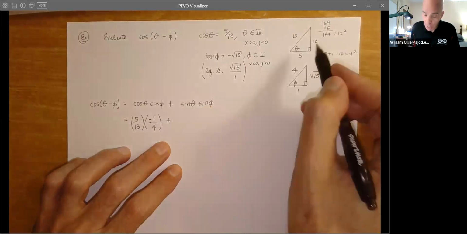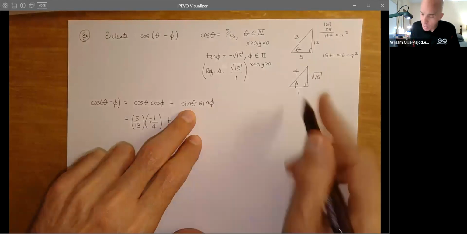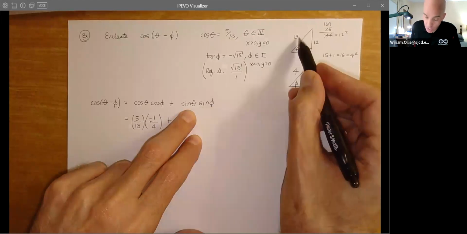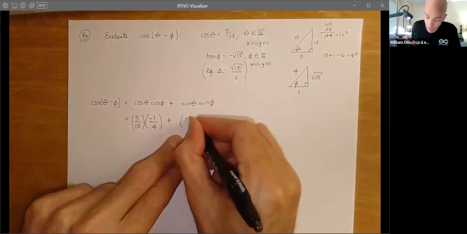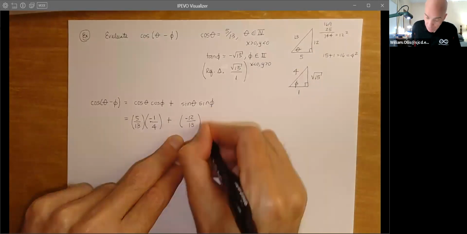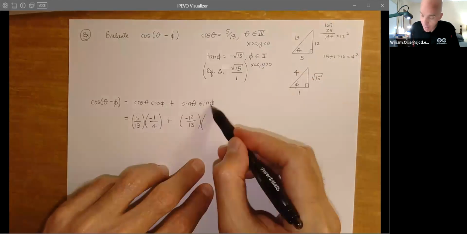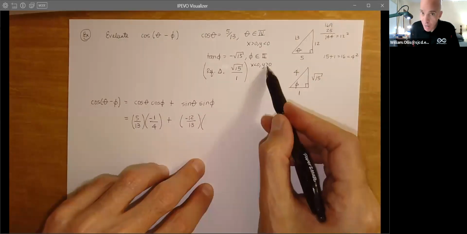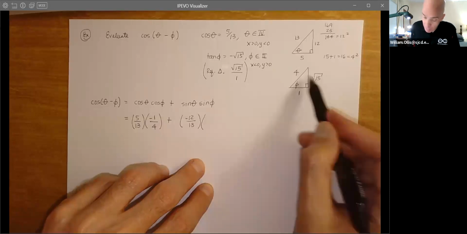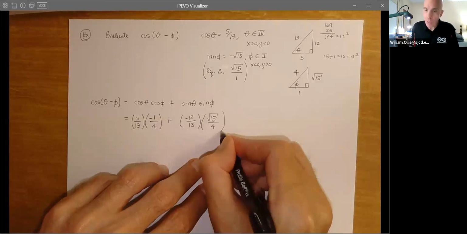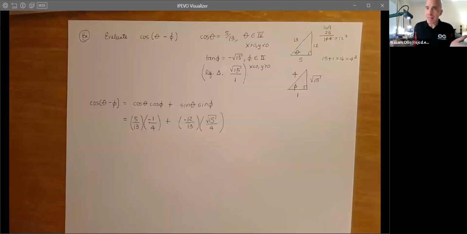Everybody gets so sloppy when it comes to arithmetic of the unit circle, but I've taught you well, so please follow this convention. So now sine of theta, okay, let's go up here. Now notice the sine is negative because y is negative, so we have opposite over hypotenuse, so this will be negative 12 over 13. And now lastly, we have what? Sine of phi. Again, remember here the y is positive, so the sine is positive. So we have opposite over hypotenuse, square root 15 over 4. Okay, so that's it.